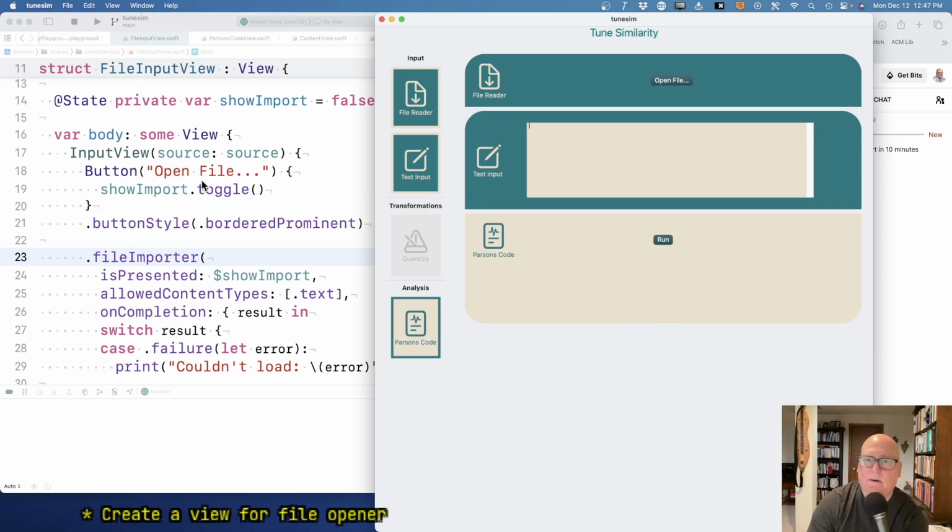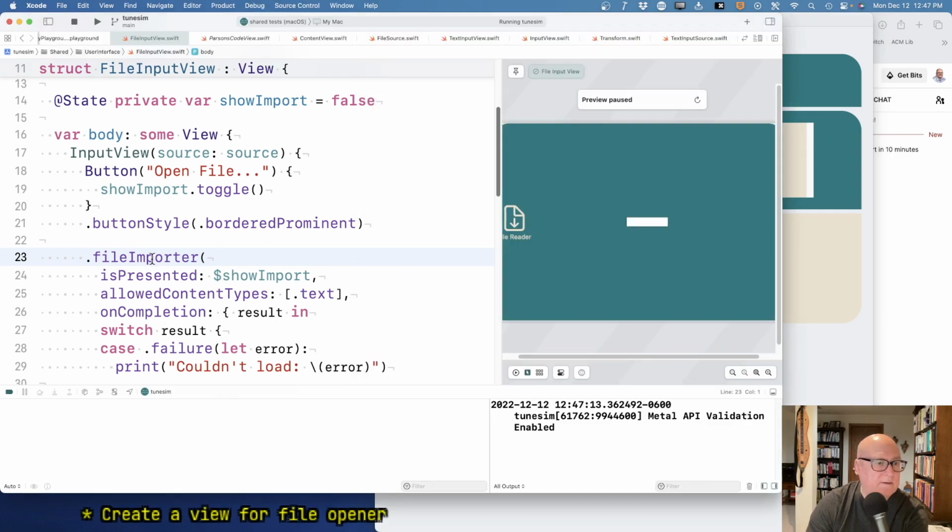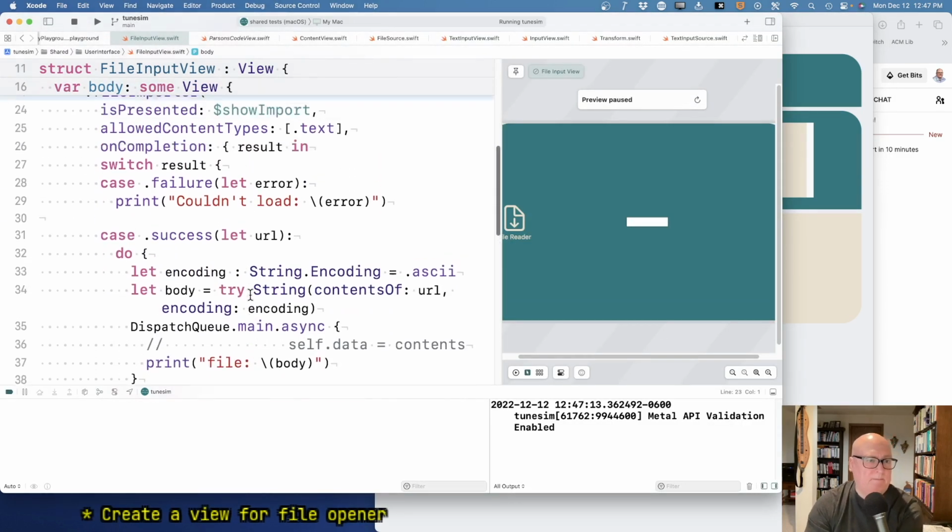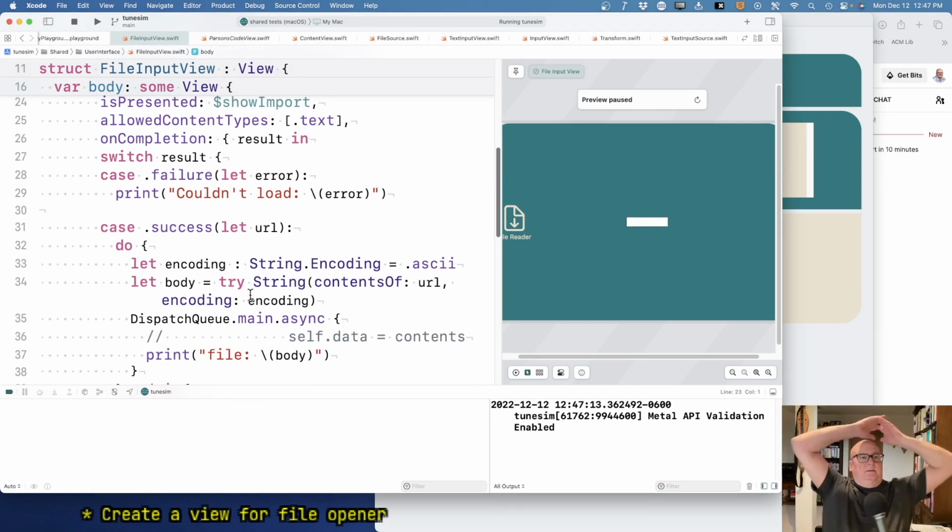Okay. And open file ... Okay. Now, this is where I wish the source was doing this work.